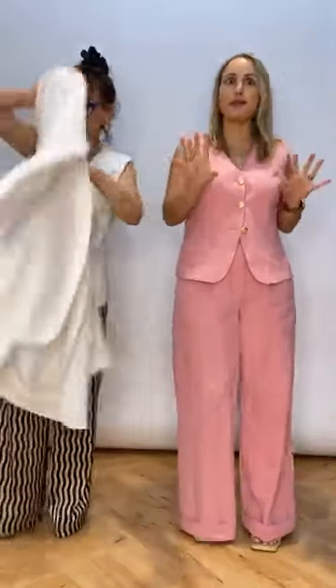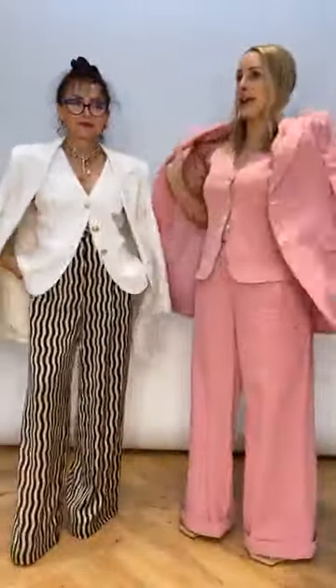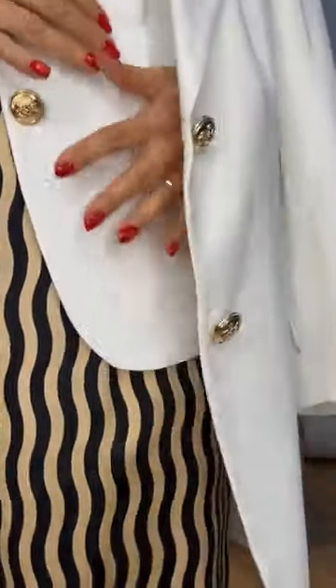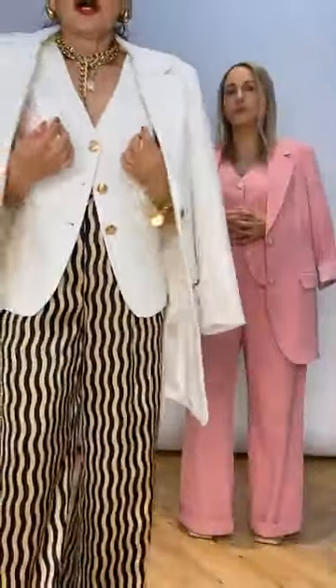Let's both put the blazer on quickly because there's five new pieces today, so there's a lot to get through. This is a linen-rayon blend blazer, but the fabric is really gorgeous. We're calling it sandwashed linen. It's a softened fabric — it does have a bit of weight and has a fantastic texture. It has that beautiful weave which doesn't disappear; it stays in the fabric. It is a cotton linen which is beautiful and cool even though it does have a bit of weight.